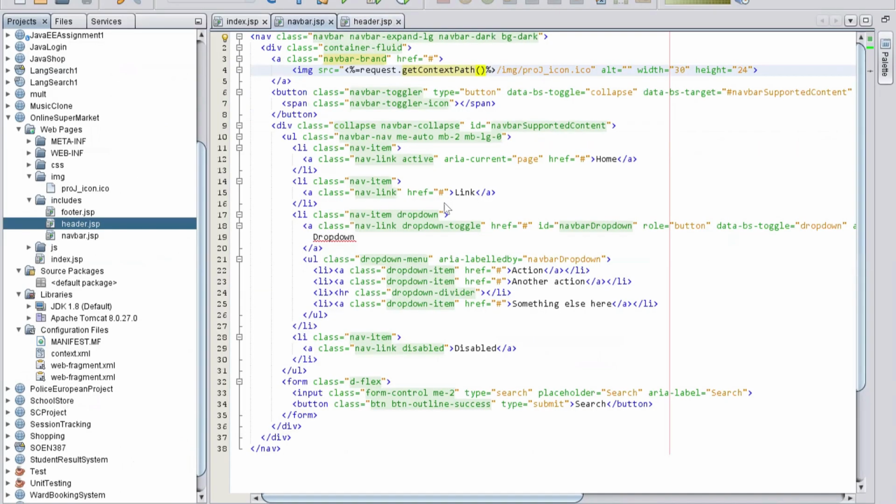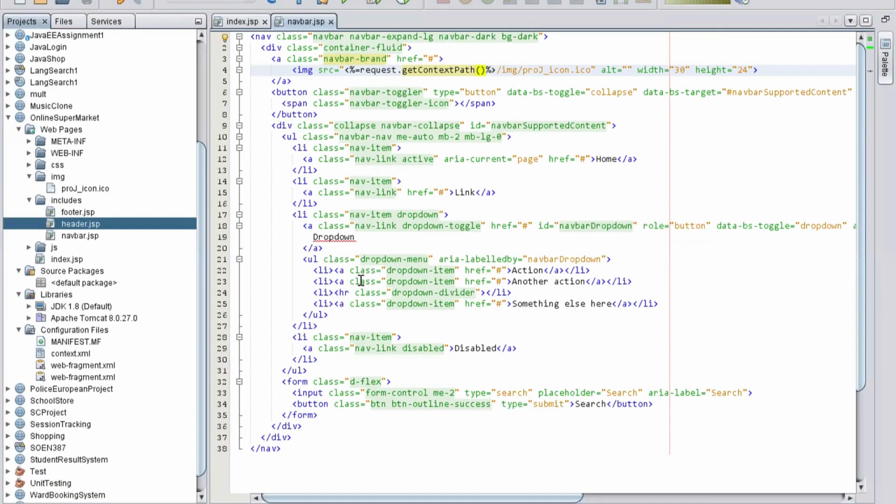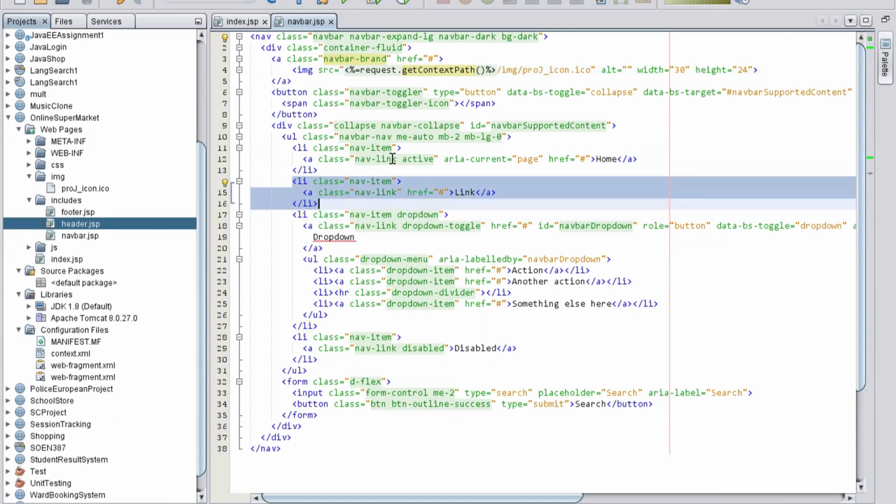However, coming back to our navbar, as we can see, now we need to include some of the options. Based on the user logged in, we can also change the options on our navbar. But for right now, I'm going to include some basic options. What options can I embed over here?